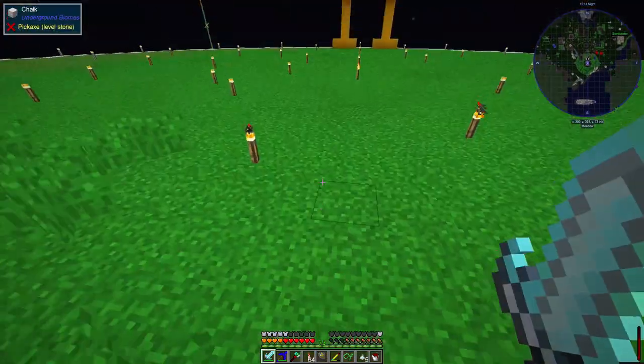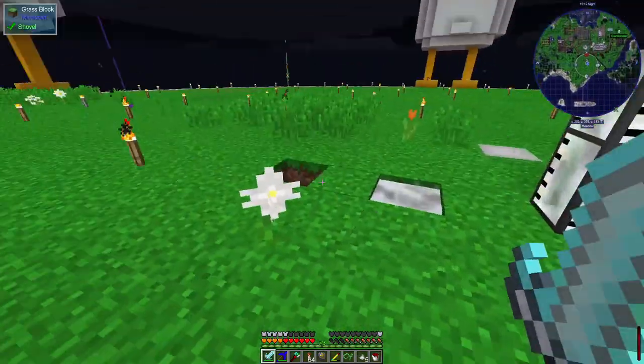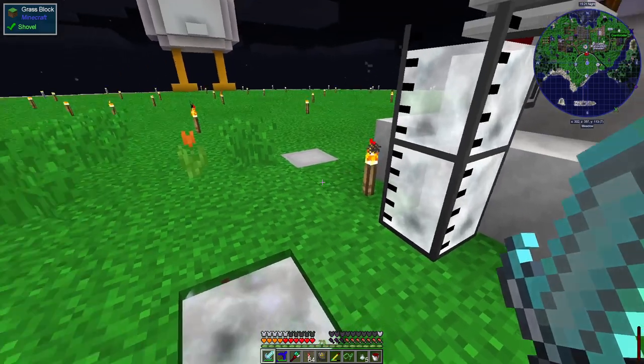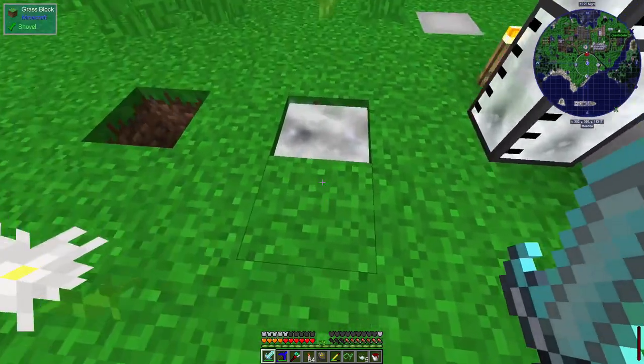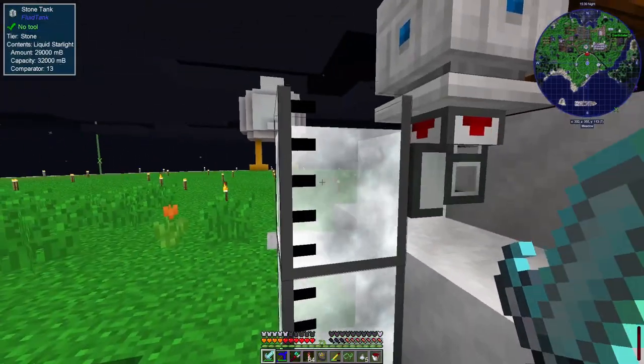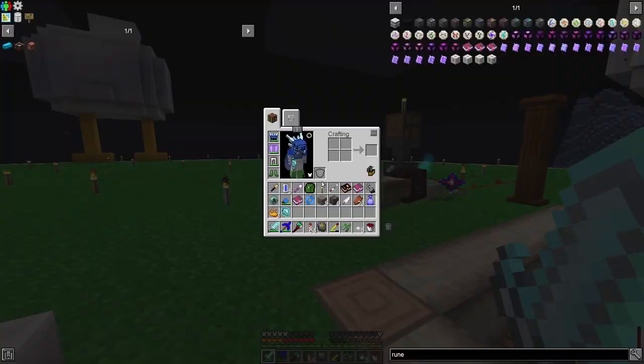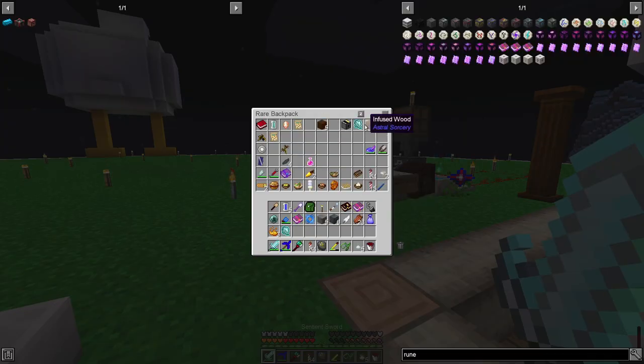Additionally, all the way up at the top of the tower, I did some playing around with the starlight and making infused wood, and you do that by throwing wood into a pool of molten starlight. So I took a bucket out of here, poured some in a hole in the ground, threw all the wood in it, and I now have a load of infused wood in my backpack. Yes, there it is, infused wood planks.